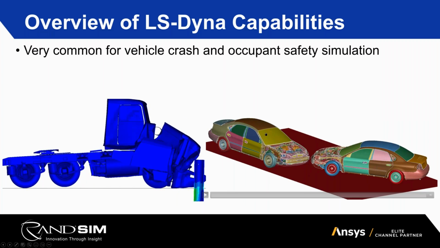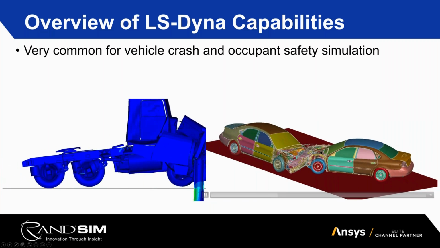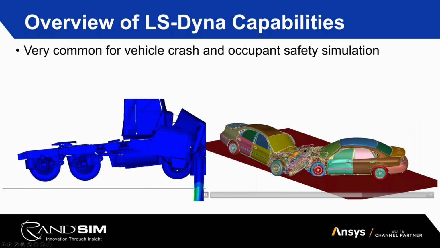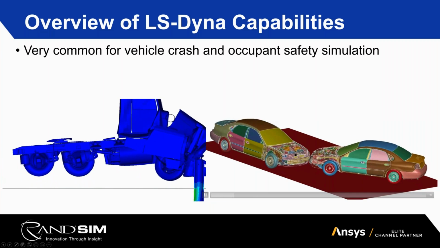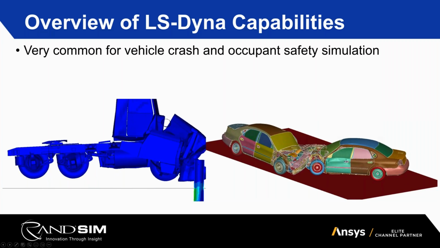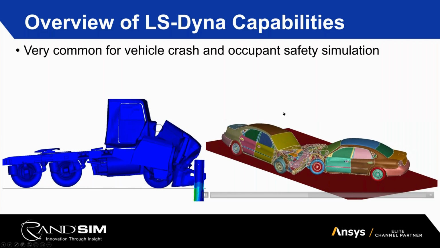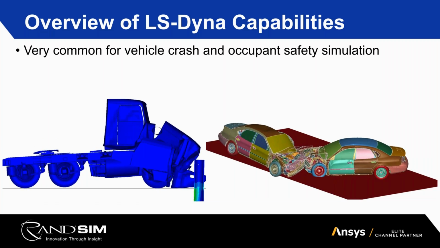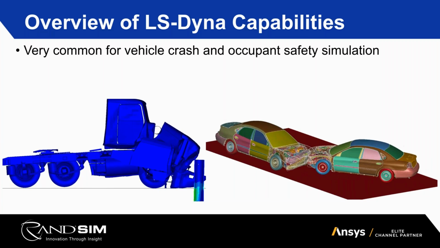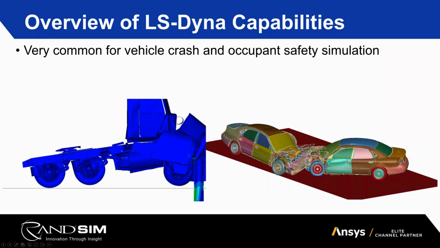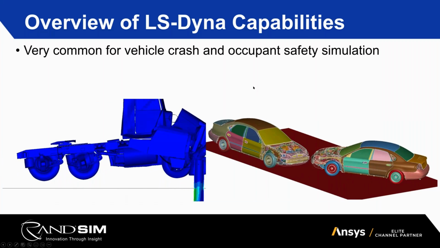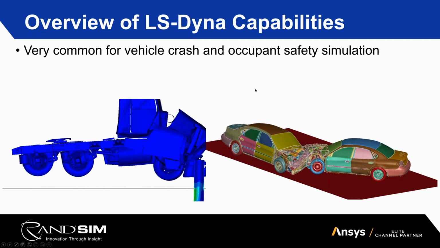We can also take two cars, align them in some orientation and crash them against each other, and you can sort of see these detailed deformations around the bumper or all the stuff inside underneath your hood, right? And a lot of people are doing this type of work, right, for their employers, for their organizations, in terms of applications that I obviously won't go into, right? This is a very specialized world, and it's very much what Dyna is known for, right?